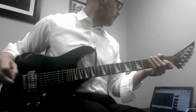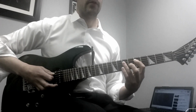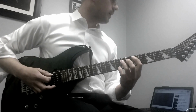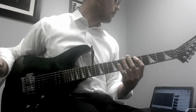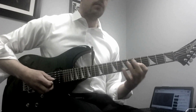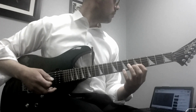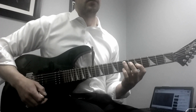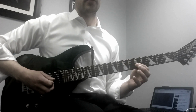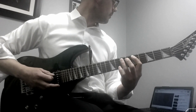Okay, the second one, we're going to start a little bit lower on the 5th string, 7th fret, and you're going to play 7, 5, 7 with a pull off and hammer on. Then skip to the 3rd string, 5th fret, upstroke. Then back to that 7th fret on the A string, and back to the 5th fret. So the first 2 groupings there.